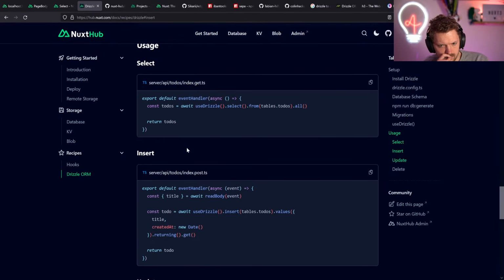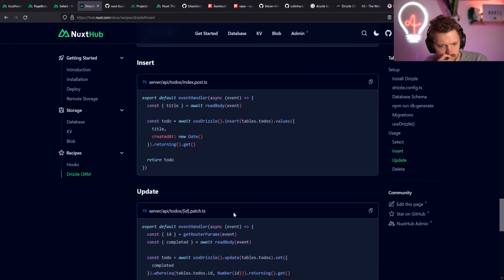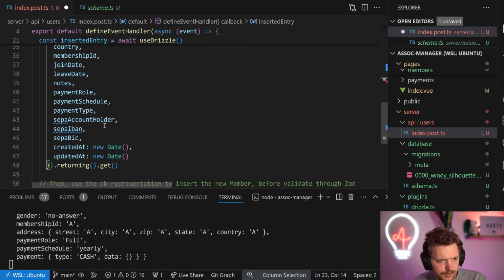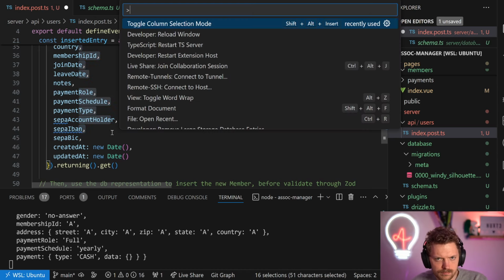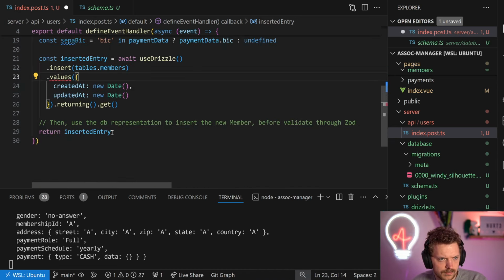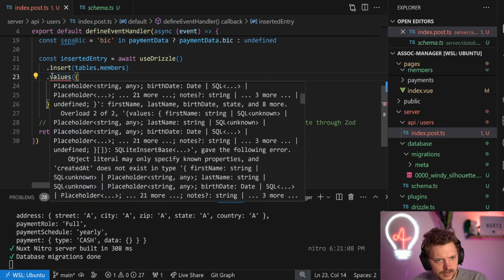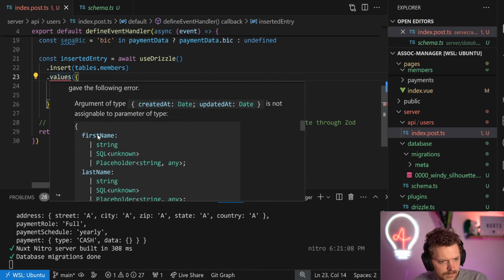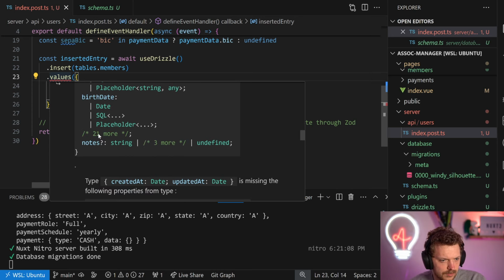Insert this values that. I mean, what if we just insert created at and updated at? Just out of curiosity. It would say, you know what? That doesn't match. It's not assignable to all of this.